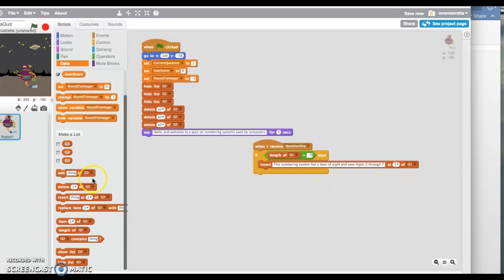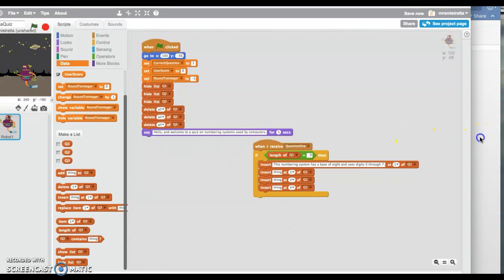And now I'm going to give this list my 3 choices, my multiple choices. I'm just going to do my inserts, okay? And then I'm going to tap into here, and I'm going to do it in row 2, row 3, and row 4. It has to be Q1. Drop it down.